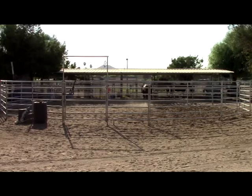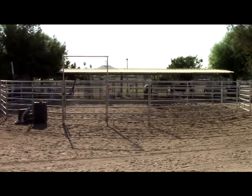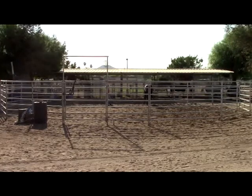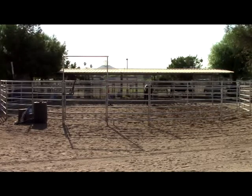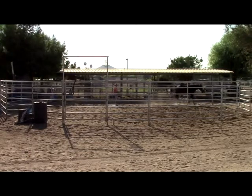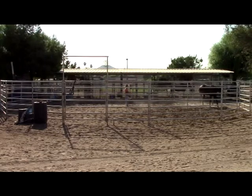So now you're going to see that she's actually going to go the other way. So I'm going to just allow that lariat to kind of kick back on the other side of her for a while. But in the meantime, she's kind of stopped looking at the other horses, which is kind of what I wanted. There she kind of walks off the other way. That lead rope's kind of around the back of her.